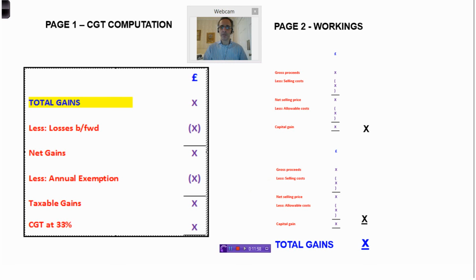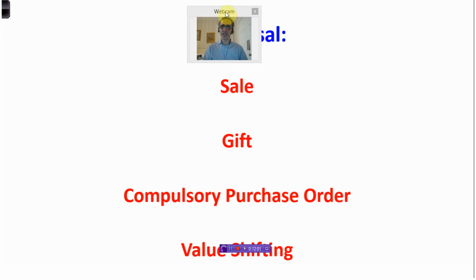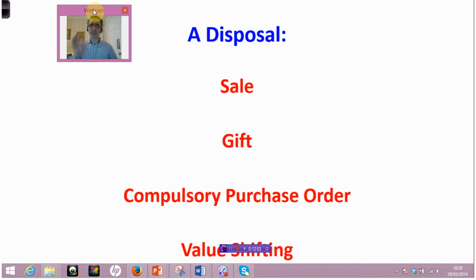Okay, so in terms of further detail, a disposal, we've talked about proceeds less cost equals gain. Now, an asset will be sold, simple enough to see that there's a proceeds, and perhaps simple enough to see that there's some costs associated with it. But a disposal for CGT purposes under our legislation could also be what we call a gift of an asset. In other words, I could give an asset to another person and not charge them anything. So what's my disposal in that case? Well, my disposal value is my MV.